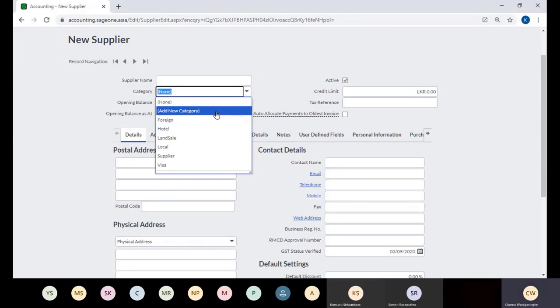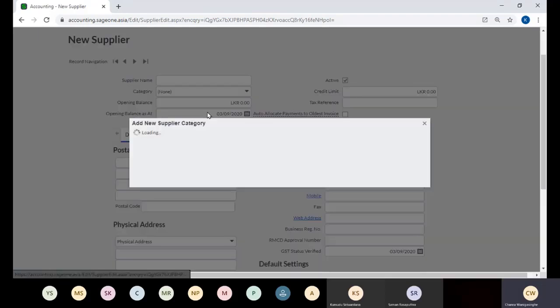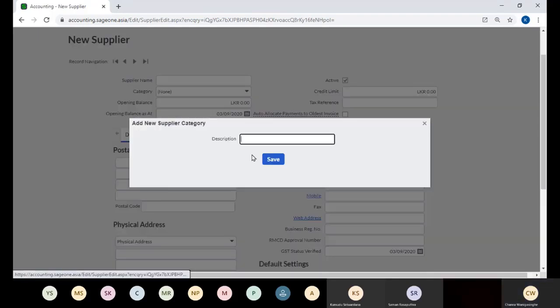To create a new supplier category, you can click on add new category, and here you can enter the supplier category name and save.